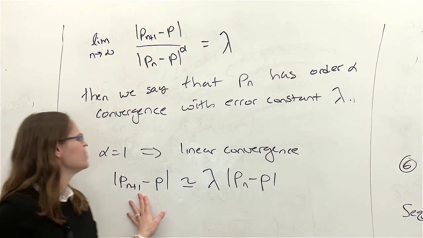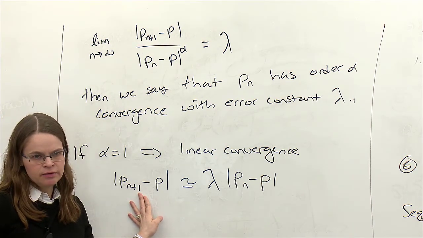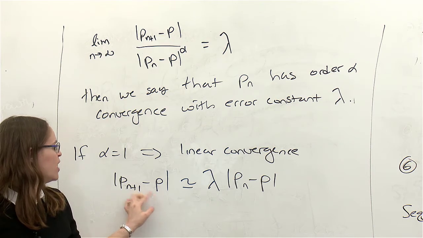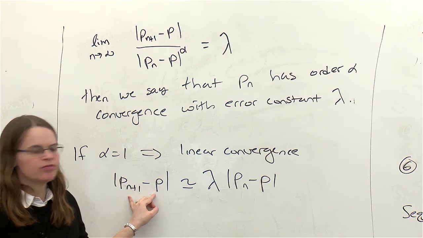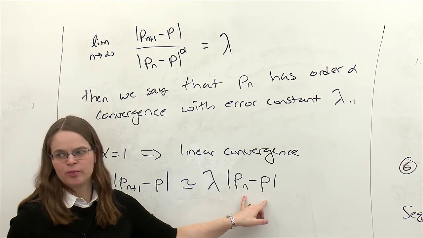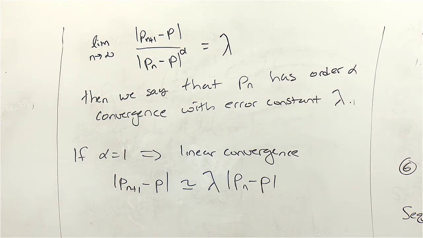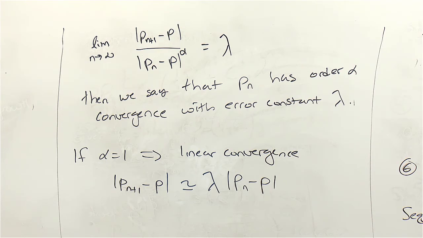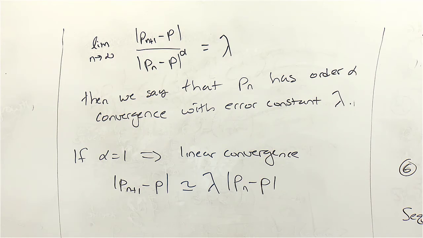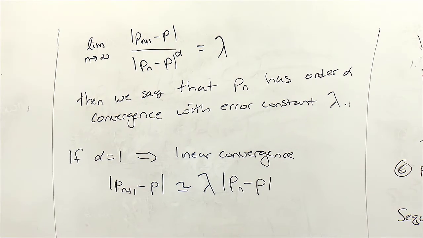Okay, so what does that mean? It means the error is not changing that much, right? The error after the next step is still really proportional to the error from the previous step. We haven't really gained significant figures or anything. Does that mean it converges like O of n in that case, or is it different? So it's not quite the same as being O of n.